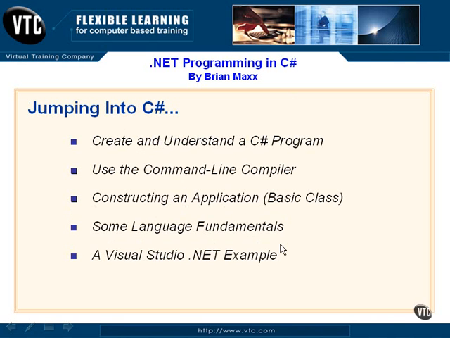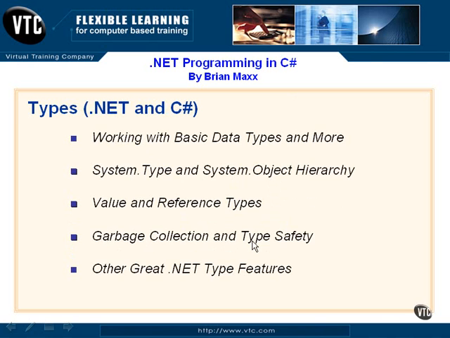As we jump into C#, we're going to learn and understand a basic C# program. We'll use the command line compiler, which is very helpful to actually compile our programs without actually having to worry about Visual Studio .NET. It makes things a lot easier sometimes, and it's very handy. We'll construct an application, talk about the basic class, and do some basic language fundamentals as we work towards a Visual Studio .NET example. Then we'll jump into types.